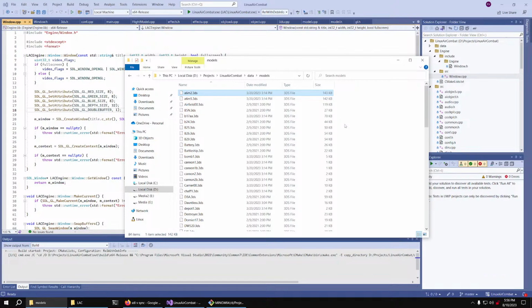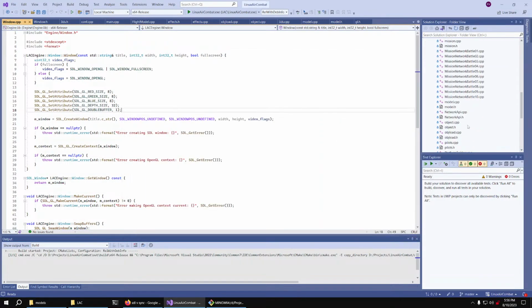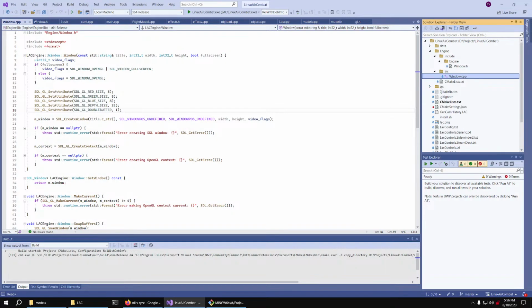We can at least use the existing 3DS model loader code and hopefully extract that into something that can be rendered with modern OpenGL.